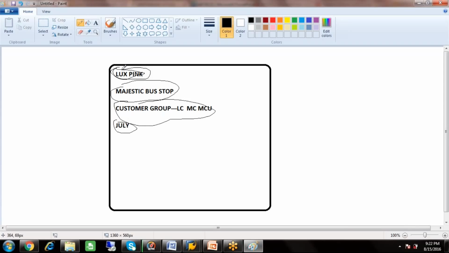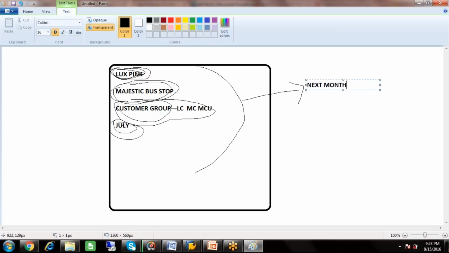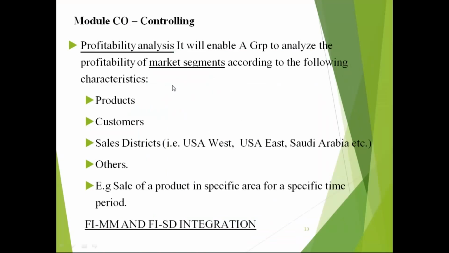I'm trying to analyze this particular product. Now, why is it required? Because let us say this product has not been sold properly in this area for a specific customer group for a specific month. Then taking all these parameters into consideration, for the next month, I can plan my action in a better way. If this product has not been sold properly, I can think of conducting some advertising campaign, try to increase the awareness among the customers, and try to push up the sales. But when can I do that? Only when I have the information that this product has not been sold properly. I can get that from my profitability analysis. So, sale of a product in a specific area for a specific time period for a specific customer group. I'm putting one more parameter into consideration.